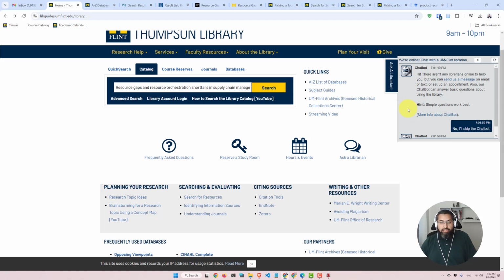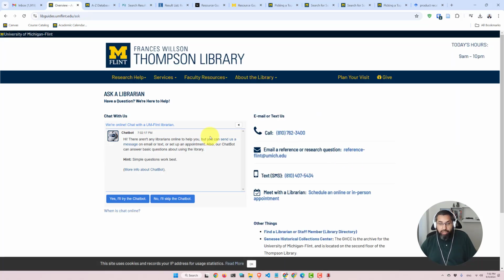Let's say it's late at night and you can't contact the librarian. You either wait for tomorrow, or you go to Ask a Librarian and leave an email and they'll get back to you. Now, our library has this set up with other libraries. If your paper is in a database or a journal we can't access, our library will call up another library which has access to the journal. They will get the paper for you and email you the paper.